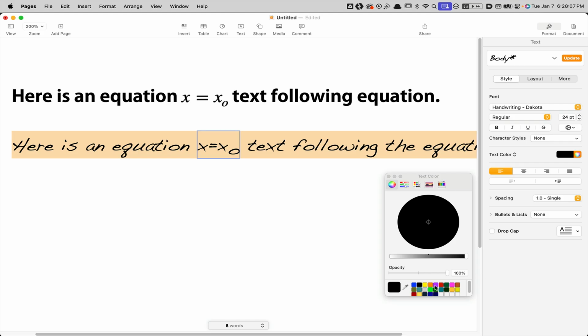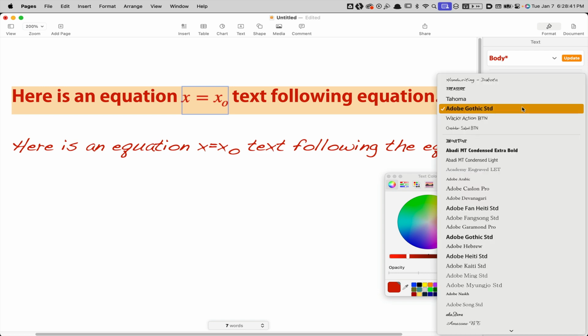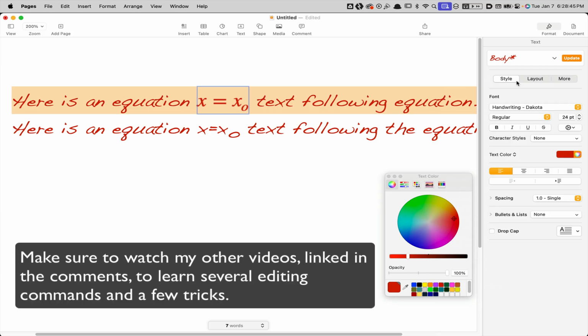And that came off the screen. Here we go. So everything changes and the equation duplicates it. And that's because of the text command. On the equation up above, I can change the color. But if I try to change the text font itself, you can see that the equation x equals x naught is not affected at all. And that's because inside the equation editor, that's still in math mode. I needed to use the text command to turn it into text mode.